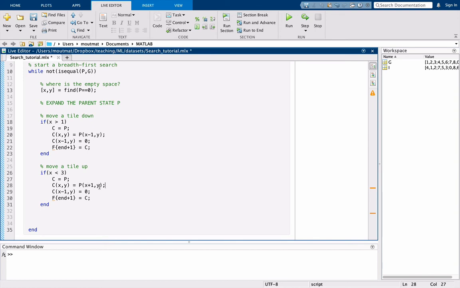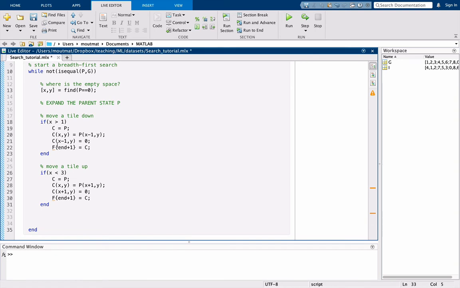And I'm going to take the tile that is in the parent state located at x+1, y and put it in the child at the location of the empty space. And now, because I have moved the tile, the initial position of this tile, which was at x+1, y, is now empty, so it's going to be filled with a 0. And same thing, my frontier is going to be expanded. I'm going to append one new element to the frontier, and put this new child state that I have found inside the frontier.